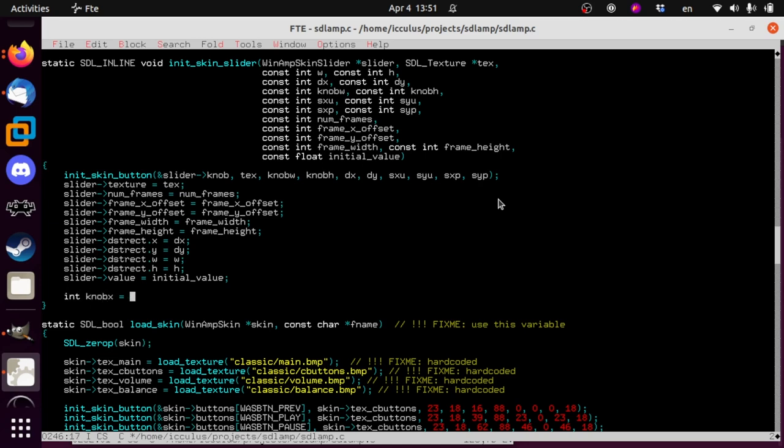Let me think my way through this real quick. The offset would be where the slider's starting, but then you want it to be from there plus some percentage based on the initial value of the destination rect's width of the slider. So we'll cast this to a float, although I think when we multiply this by a float, it would convert anyway, but that's okay. Times initial value.